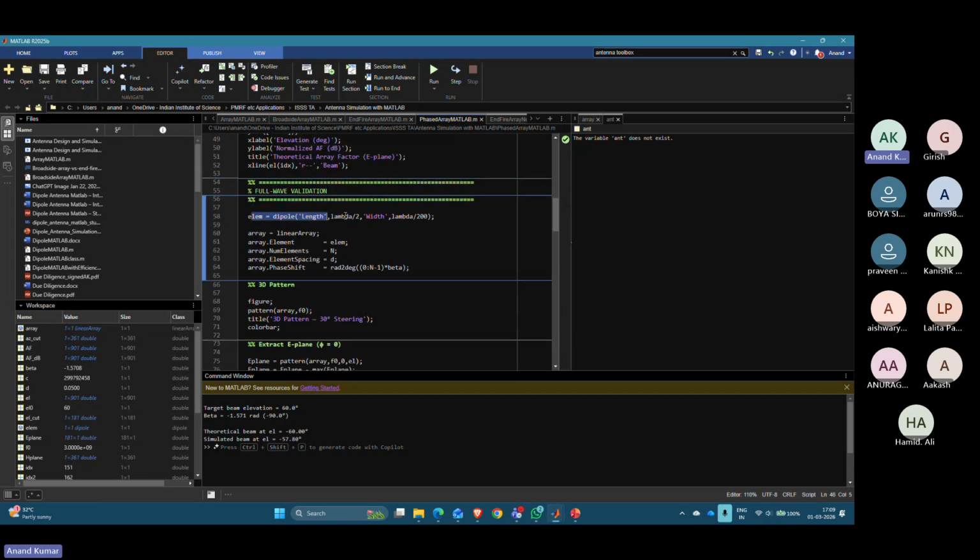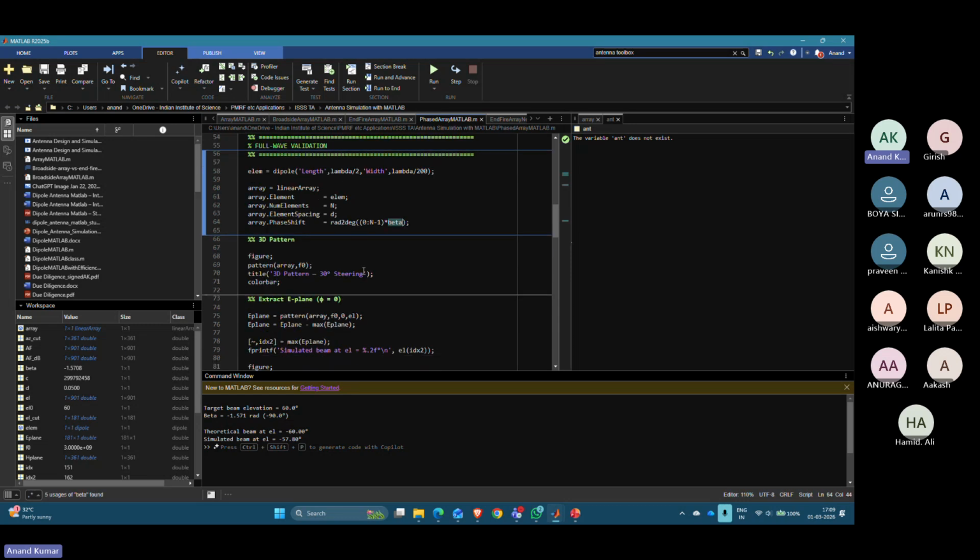For full wave, again, we define the array element, number of elements, element spacing, and phase shift. Phase shift takes value in radian, so we convert it from radian to degree, and then the beta value.